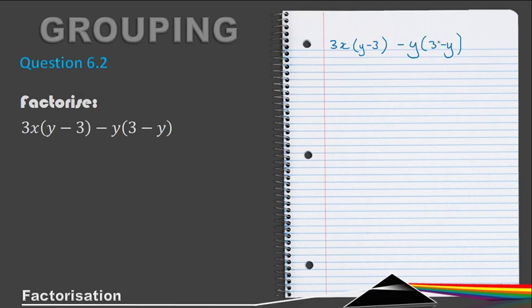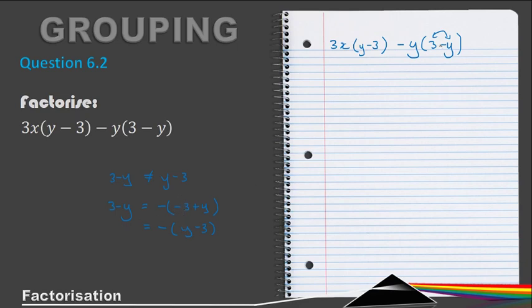Now, what needs to happen is we need to swap these two terms around to get it to be y minus 3. But because of this negative over here, we can't just flip it around, because 3 minus y isn't equal to y minus 3. What we need to do is take out a negative first. So if we take out a negative, we're left with negative 3 plus y. And then we can swap these two around. We have y minus 3. Because remember, if you swap terms around, you have to take the sign with the term.